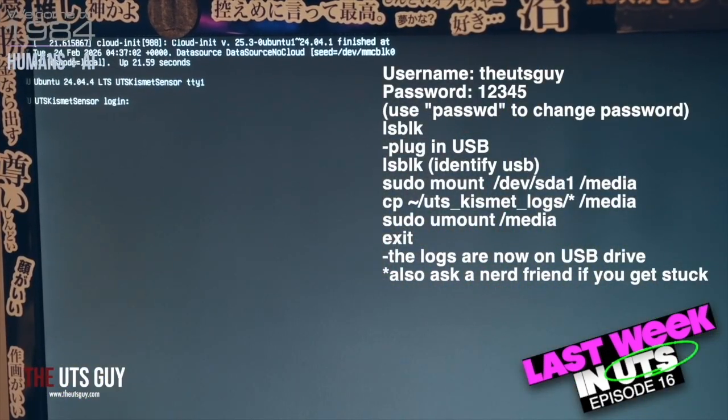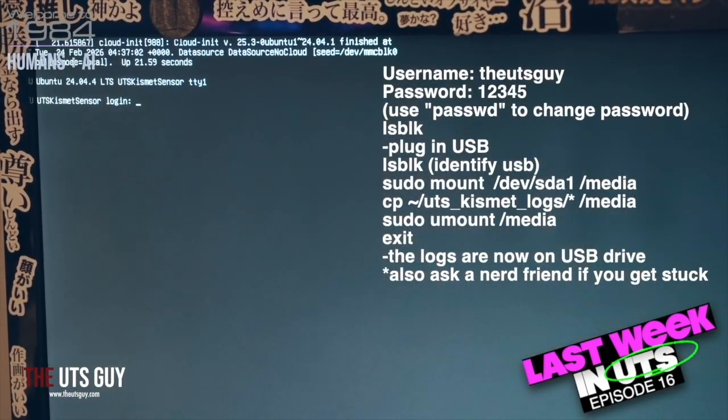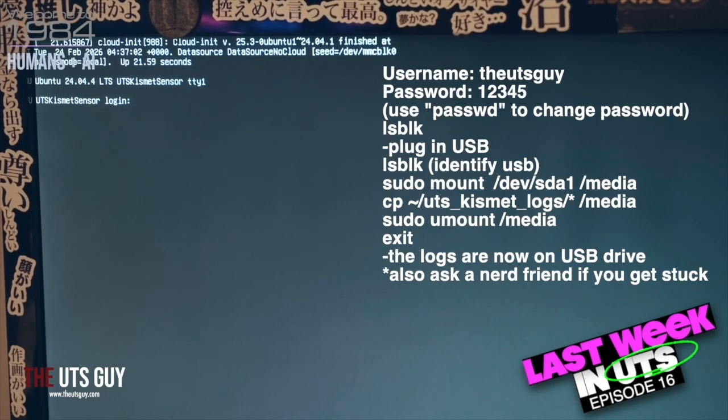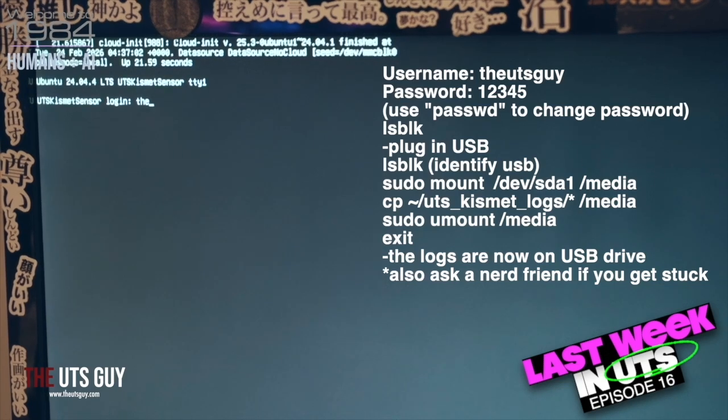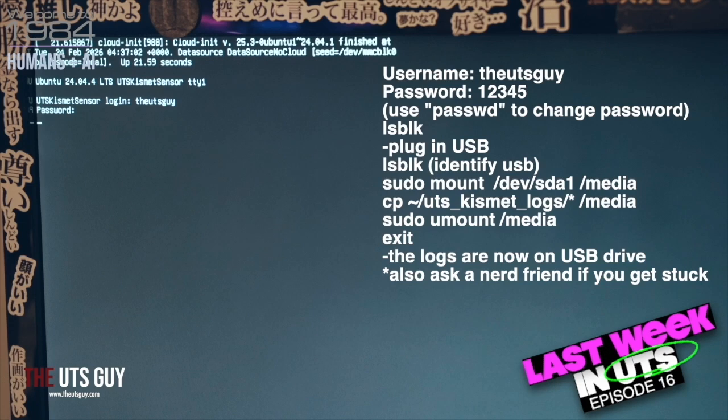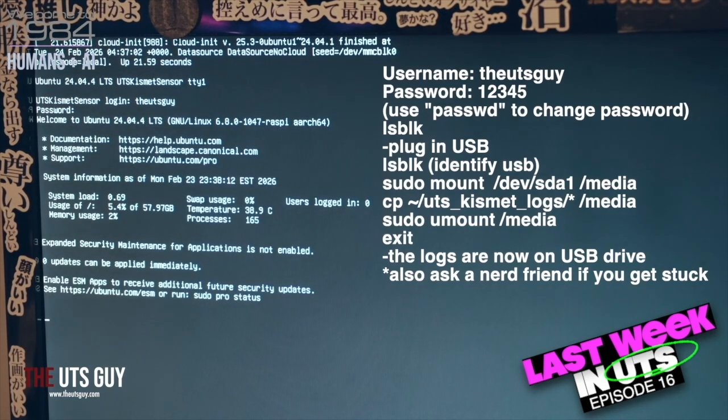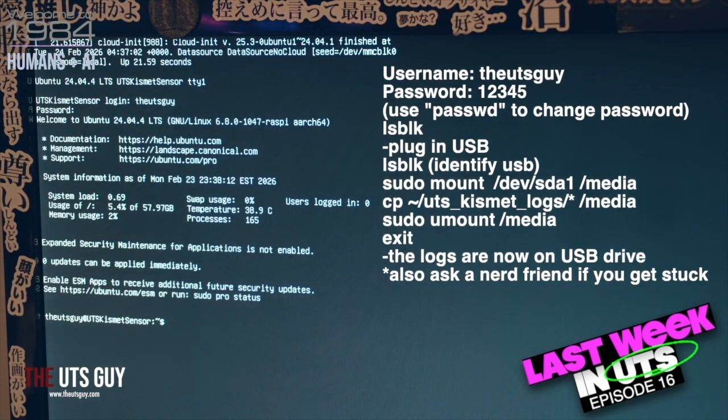Eventually, you're going to be met with a login screen like this. You're going to use the username and password that is by default in the instruction manual, which is the UTS guy, and the password is very, very important: 1, 2, 3, 4, 5. Make sure to change your password. Follow these links to figure out how to make sure you change your password. So you're logged in here. And the first thing you should do, of course, is change your password if you're connecting this to the internet. Change the password from 1, 2, 3, 4, 5. That's up to you. Follow these links.